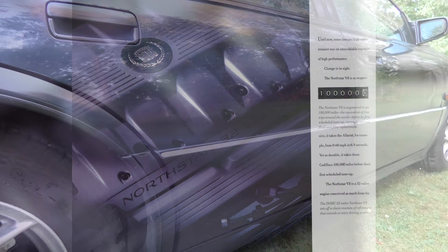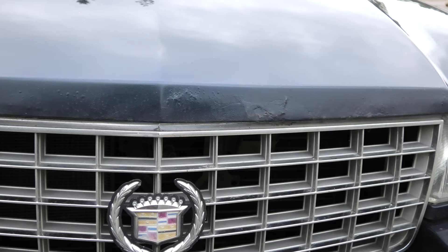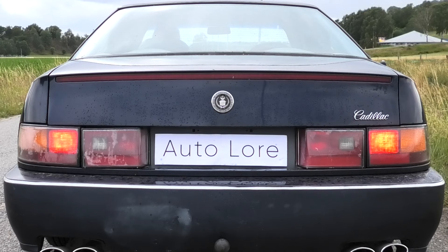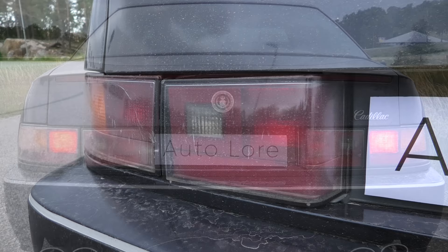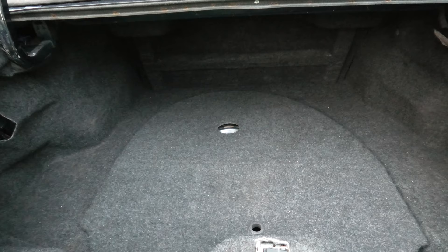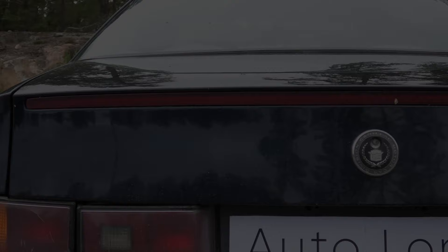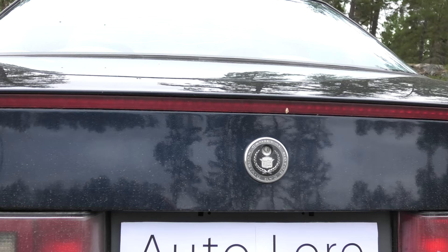Moving on to the exterior — the Seville does not seem to have any major rust issues even after almost 30 years, but make sure to check the front edge of the hood, the roof and the rear wheel wells. Another problem area is the taillights: almost all of them have a tendency to fog up with condensation in wet weather due to poor seals, and it is also common for them to crack. Make sure to check the trunk for water leaks, also caused by poor rubber seals — this can cause mold issues and corrosion, so ensure the entire trunk is dry, including the spare wheel area. The trunk pull-down mechanism also tends to fail with age, though this can usually be fixed by cleaning the contacts inside the motor. Also look out for the third brake light strip — these commonly break and are no longer manufactured by GM, though a company called Leadfix can rebuild them for $200 in the US.